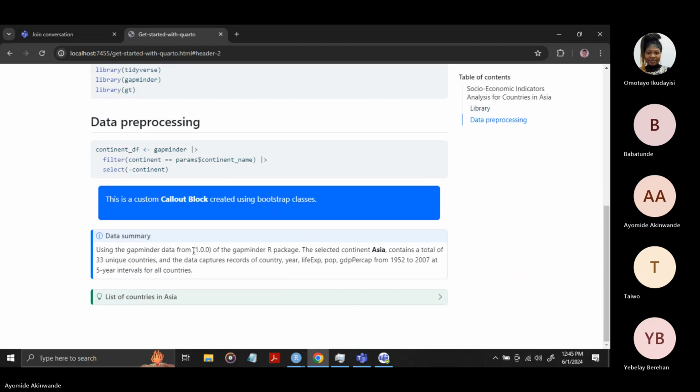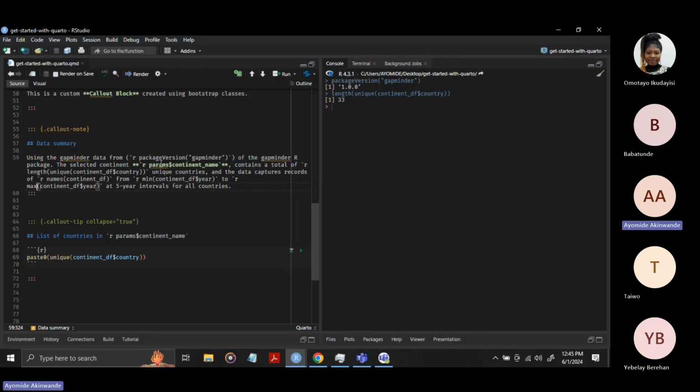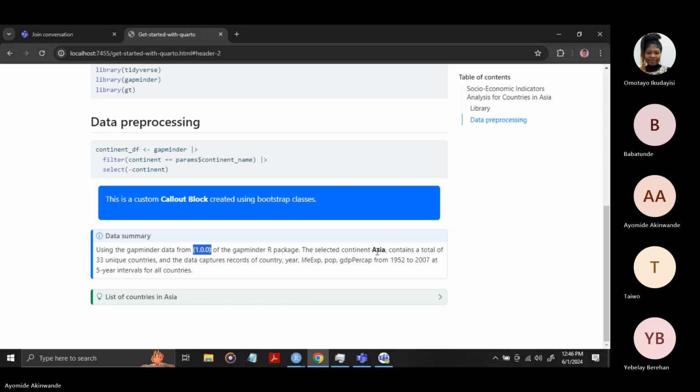And there you have it. We have the version which we included here. We also have the name of the continent, the unique country, the year, and the maximum year.